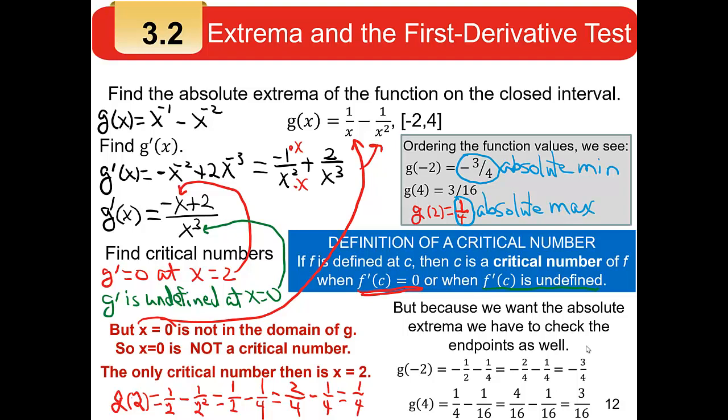It's simple, and it's sometimes tedious to do these calculations. It's simple because all you're doing is taking derivatives, setting them equal to 0, looking where they're undefined, paying attention to the domain, and calculating y values, and then comparing the size of the y values. In that sense, it's very simple. As you can see, though, the calculation can be tedious. Plugging in the x values to get the y values can be tedious, but the process itself is fairly straightforward.